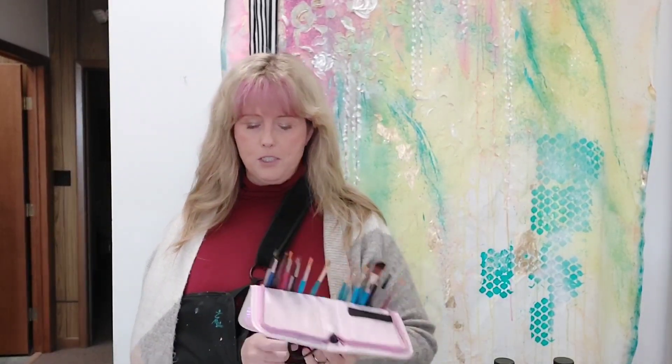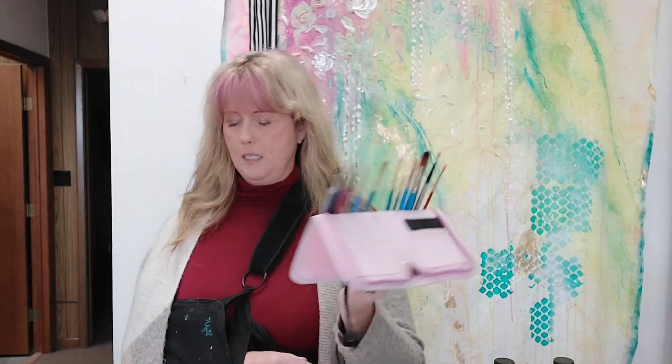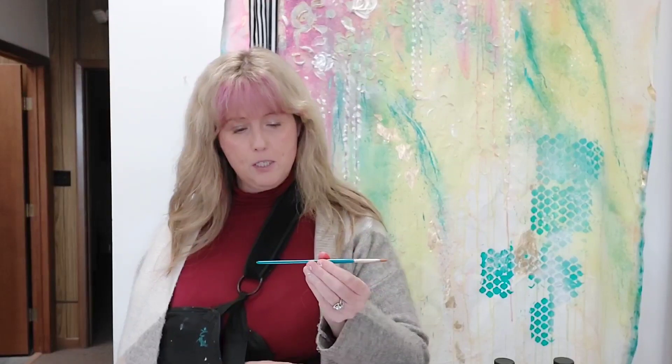Let's talk about brushes. First, this brush holder actually came from a cosmetology nail show — it's meant for nail brushes but I'm using it for art brushes. It folds over and locks in place, sits on your table so your brushes are out and visible. I use it for travel constantly and here at the shop. A couple of my favorites in here: this little angle brush is from Princeton — an angular shader, quarter inch — love that.